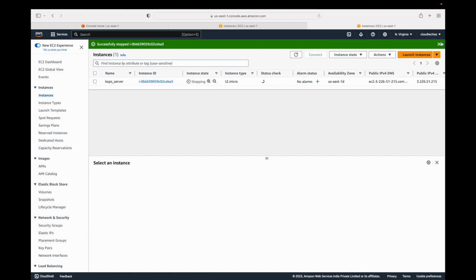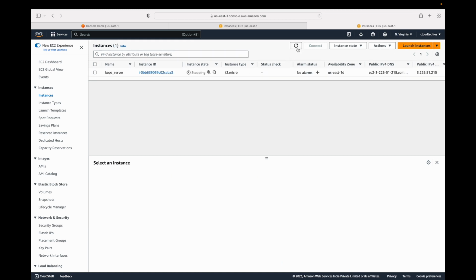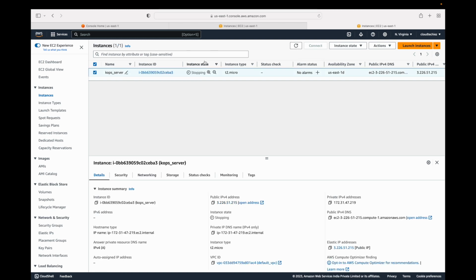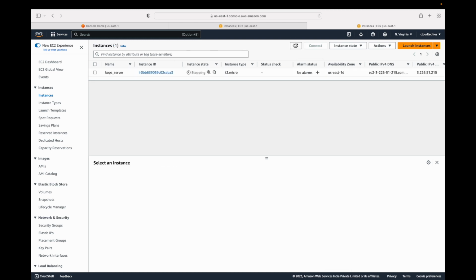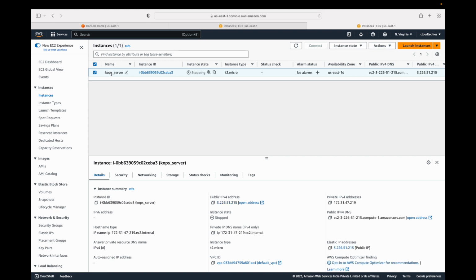So that's the one advantage you have with your Elastic IP. If you want to maintain a static IP address with your instances, we make use of Elastic IPs for that. And the other advantage is obviously the failover. If this instance gets corrupted or fails for some reason, we can launch a new instance and simply associate the Elastic IP with the new instance.